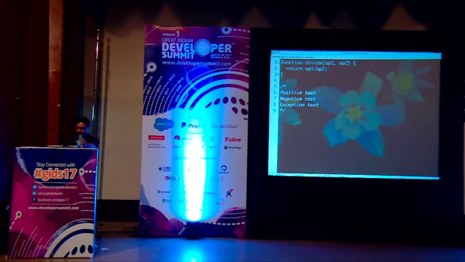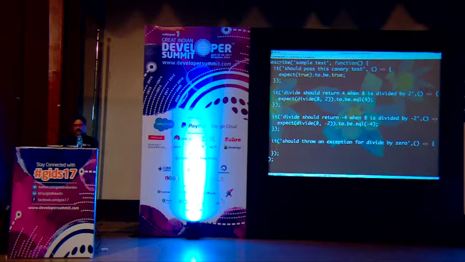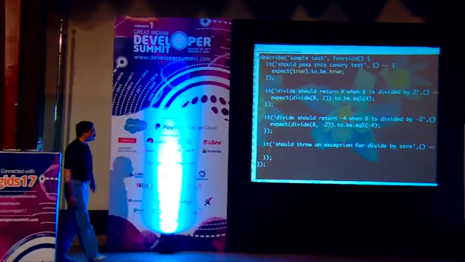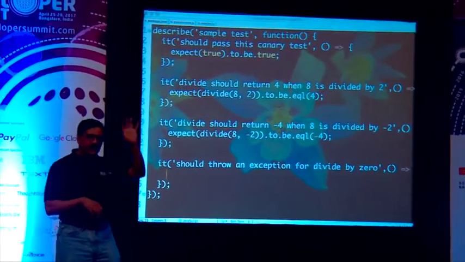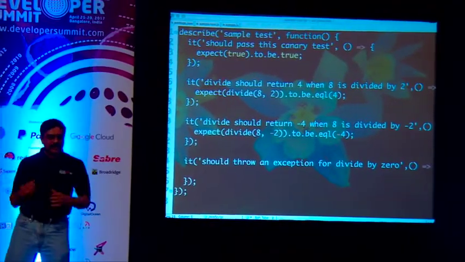So to do that, let's write an exception test. So what am I going to do? I'm going to go here and say, well, I'm going to write this test: should throw an exception for divide by 0. Well, fair enough. So expect, oh, wait a minute, it's a blow up. How do I write a test for it? If you're using tools like JUnit or NUnit, you might have written a try and a catch, and then you would have said a fail, or you have used annotations for it.